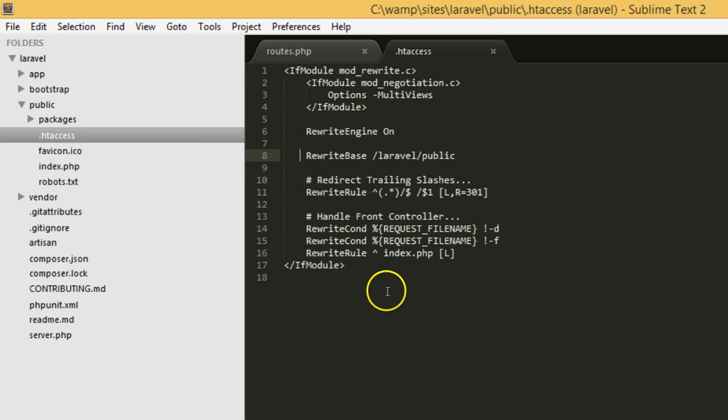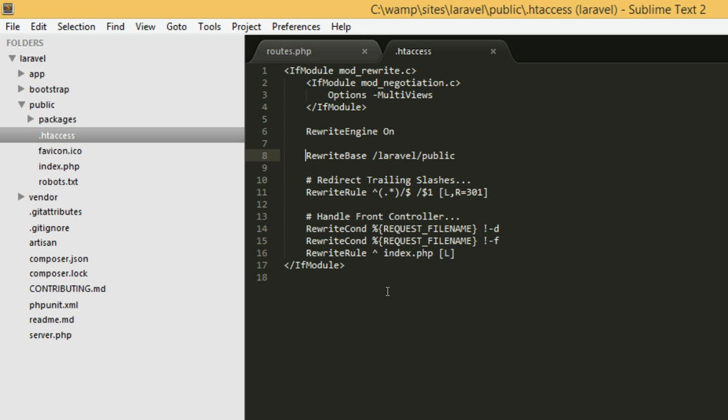When you come to production, you might want to just put a hash in front of that, and it should work normally from then on, but you probably would change the configuration in here anyway, just so you could get rid of the public folder.